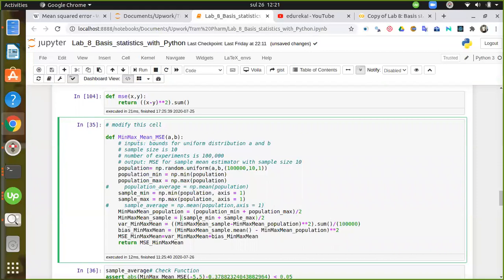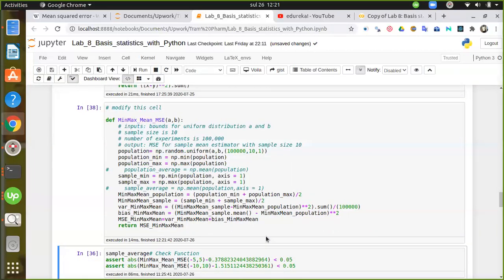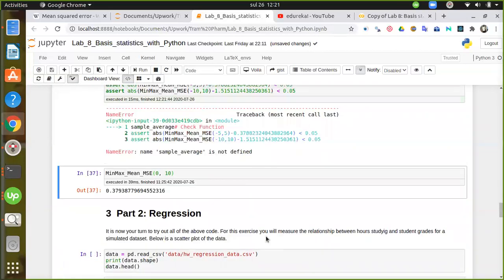The variance is the sample indicator minus the real value power 2, the sum divided by the number of values. And the bias is simply the mean of these indicators minus the original value power 2. This one should be equal to 0 if it is an unbiased estimator. That's why yesterday, while we were just taking the variance, it worked. So when you execute it, it will work.